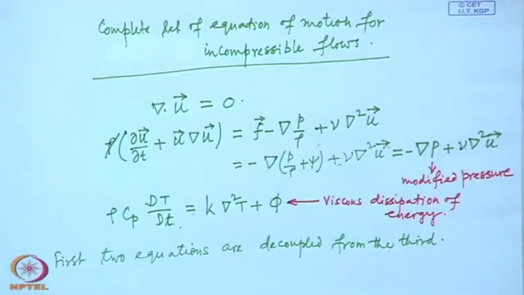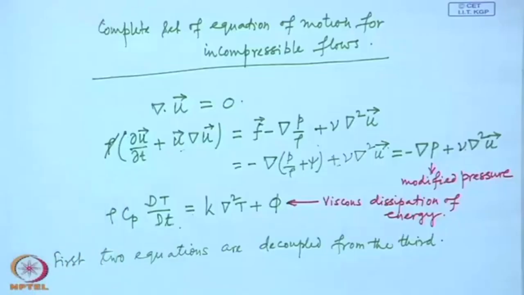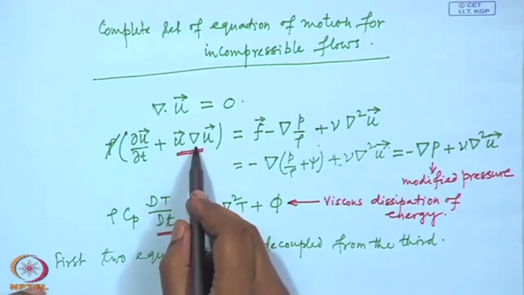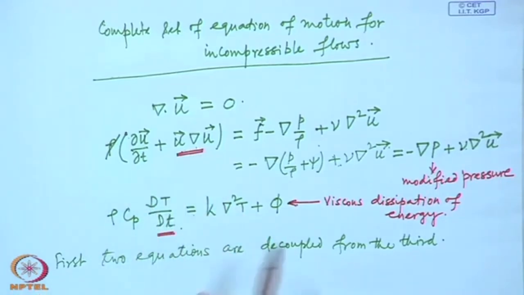Now, though the equations are much simpler than the original equations, still these equations are practically unsolvable because of the nonlinear term present in this term, and also if we expand this, it contains another term like this, u grad T. Because of that the equations are nonlinear and usually cannot be solved straight away for any given boundary condition. Until now, of course, we have not said anything about boundary conditions; that is simply because boundary conditions are problem specific. Since the boundary will change from problem to problem, the boundary conditions will also change, and we will talk about boundary conditions for a particular practical problem.